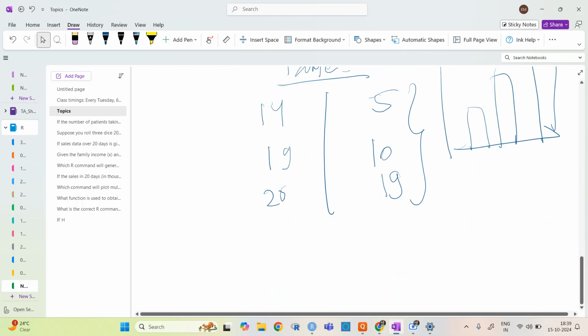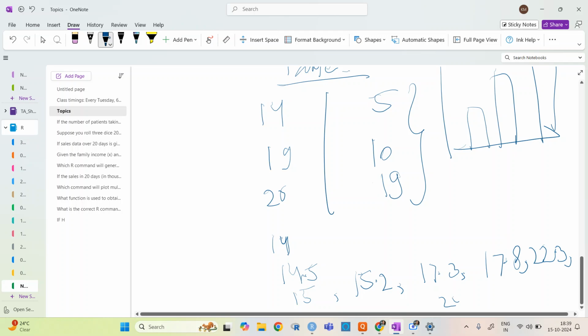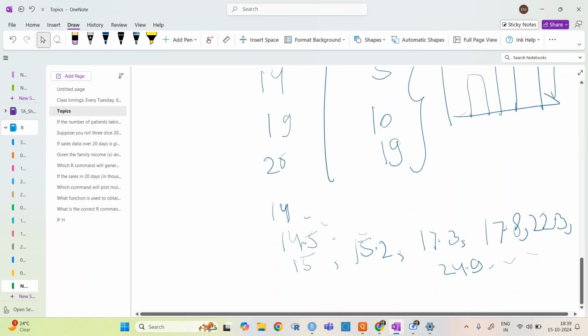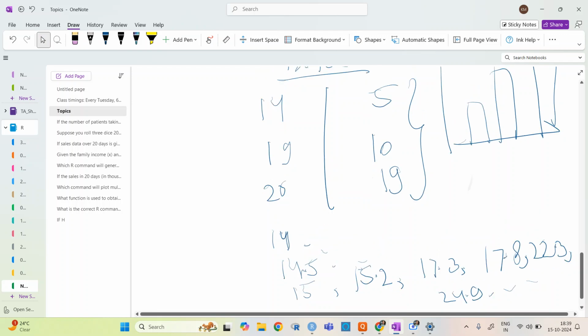But if you have data where you have 14, 14.5, you have 15, you have 15.2, and then 17.3, and then 17.8, and suddenly you have 22.3, and then 24.9, etc. If you have this kind of data, then we cannot create a bar plot, because it will create a bar plot for each and everything, because it is repeating one time.